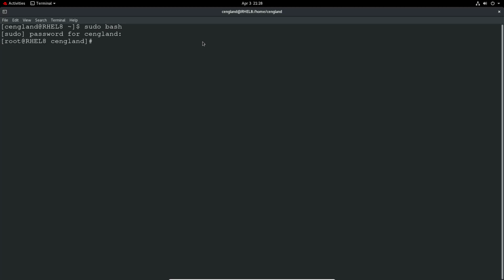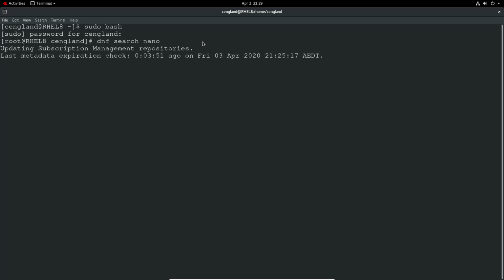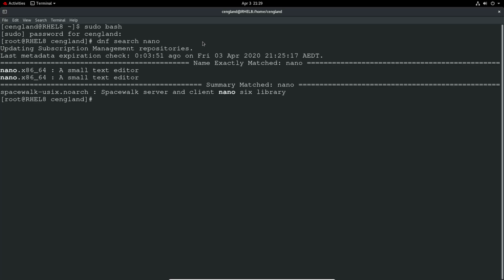The first one is just a general search, so that will be dnf search nano, so we can find any nano packages that are out there in any of our repositories. A repository is just a location where a collection of software packages are available, and you could have different repositories with different versions potentially.